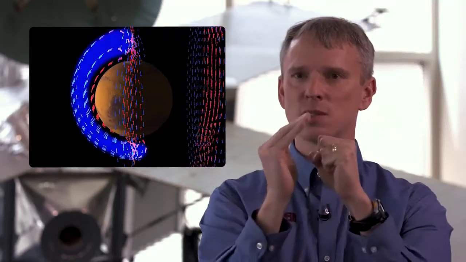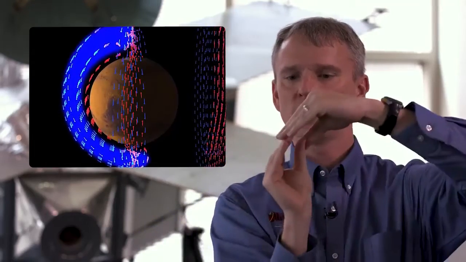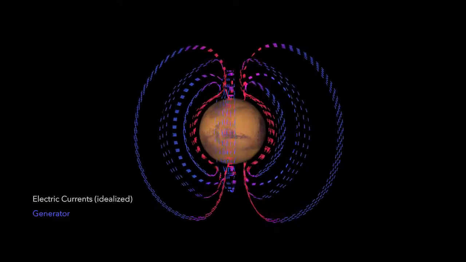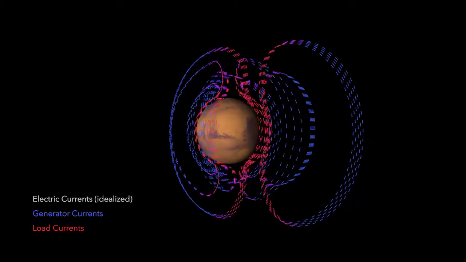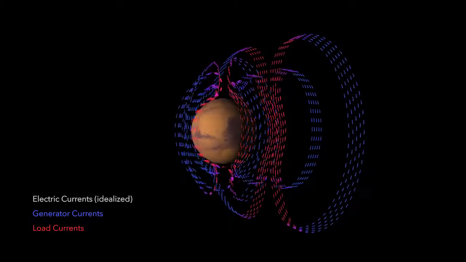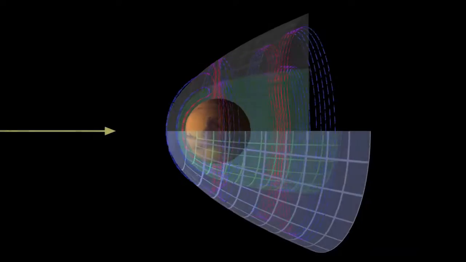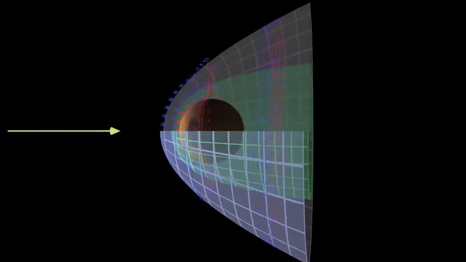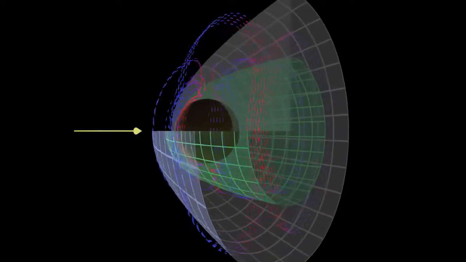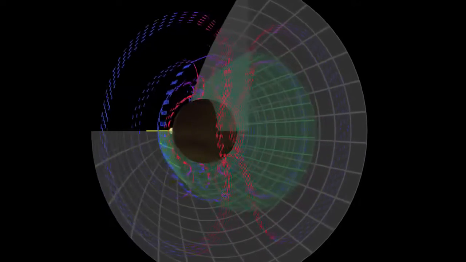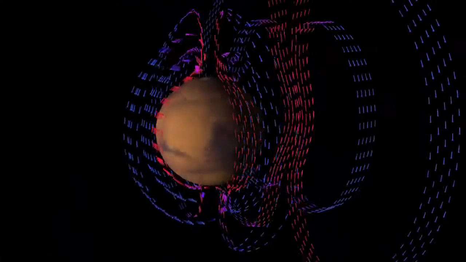One thing that wasn't so expected was the specific configuration of the electric currents that we derive from the magnetic field data. If Mars is a ball here, it's sort of this cup shape on the day side that loops back on itself, maybe something that looks like this. What wasn't so intuitive to me was the directions of those currents and the fact that it wraps continuously around to the night side, and it makes this marvelously complex current system on the night side as well. This is the first time that we've been able to actually map out the currents, so we can see where the energy is being transferred.